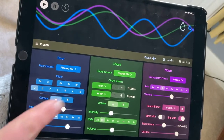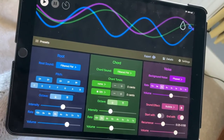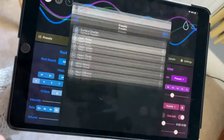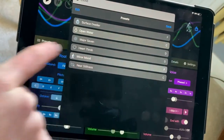In DroneLab, you can control three different audio inputs to create your own custom background noise drone thingy. But if, like me, you're not really sure where to get started, there are some handy presets to choose from. Let's give Minor Mood a go.